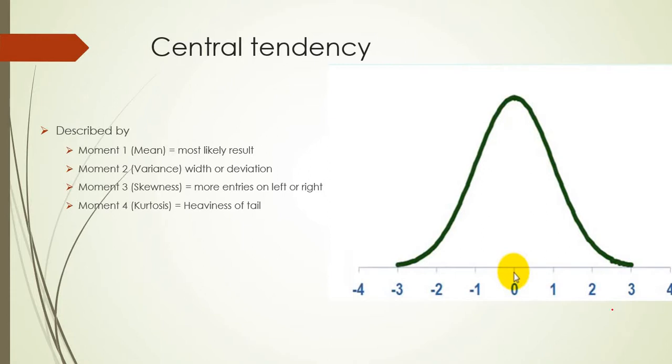Let's start with a small recap of central tendency theorem. We've taken a standard normal distribution. Generally, these distributions are defined by four moments. The first two moments are mean and variance, and any normal distribution is fully explained by these two moments. In statistical terms, these are called moments - four properties or characteristics of a distribution.